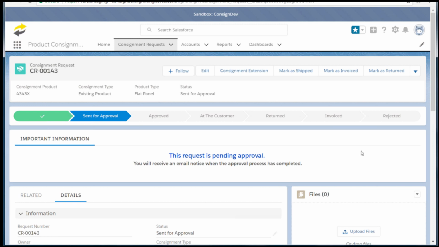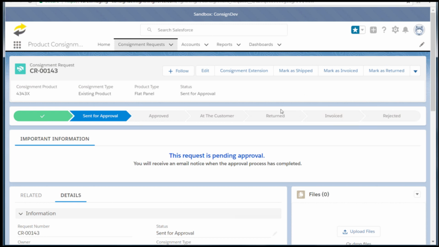And you'll see here that we've got a number of items on the page that are a little bit different than maybe what comes out of the box on a standard record detail page. A lot of this started from wanting to make sure that our users understood where this request was in the overall lifecycle process. So we implemented the path component and added that front and center at the top of the page. That made it easy for all of our users to open a record, quickly identify where it was, and understand what should happen next.